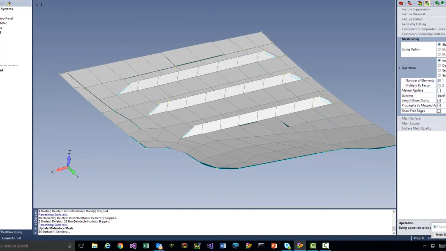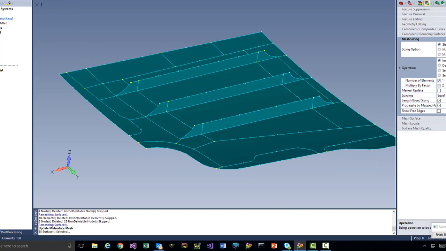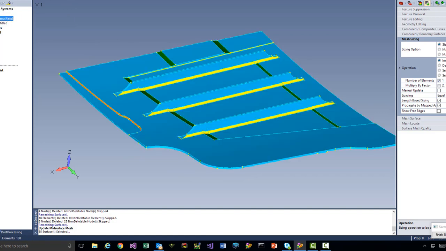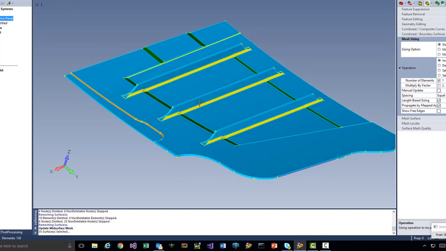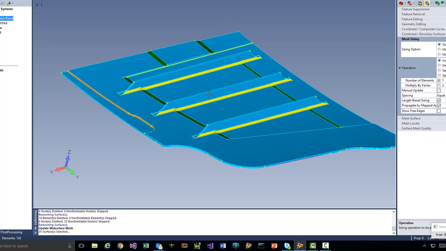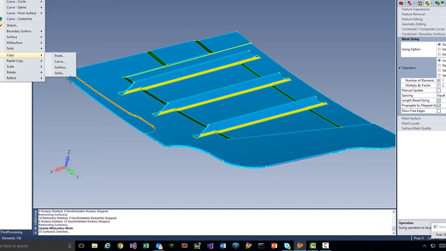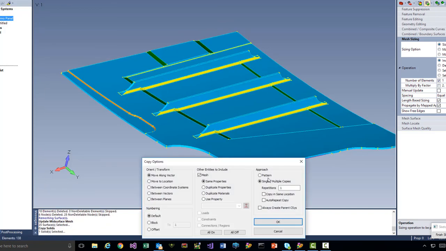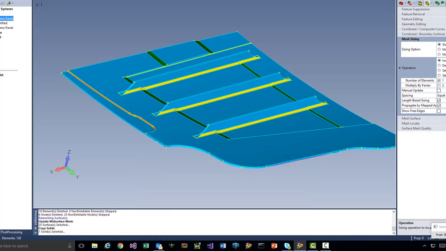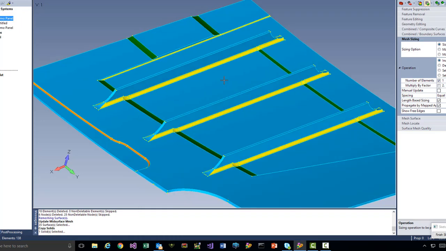So I'm just going to hide my mesh for a minute. We'll hide this piece of geometry. Let's bring up our original solid. I'm going to try to pull a property out of here. And the game I'm going to play is, I don't want to mess with him, so I'm just going to do a geometry, copy, solid, and just copy him in place. So now I've just got a copy of that part, and I'm just going to split him.